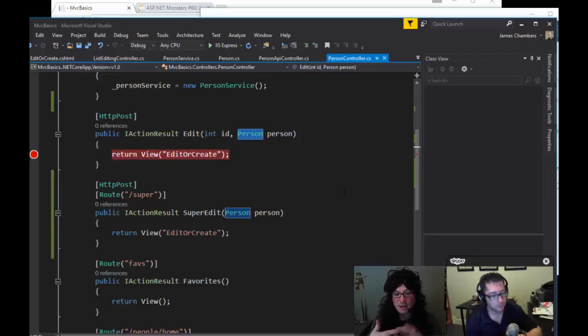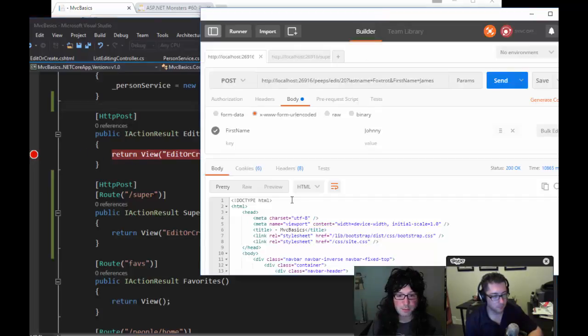So those three things, they kind of happen in order. So let's have a look at that as this goes. I'm going to just run this application here. I've got a breakpoint set in this action, and I'm going to pop over to this tool while we wait.